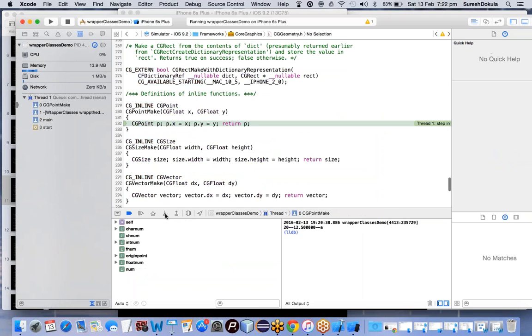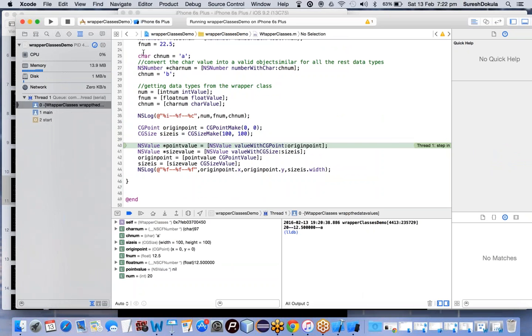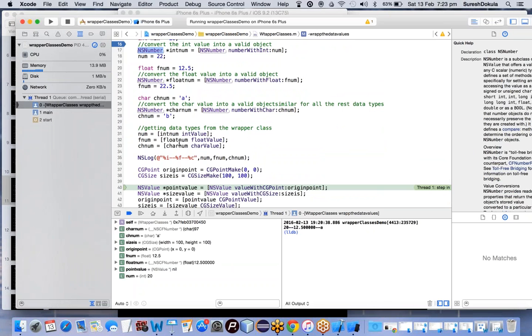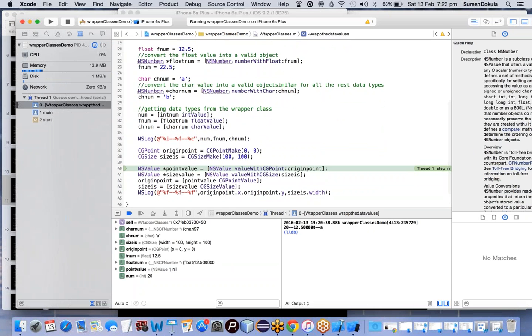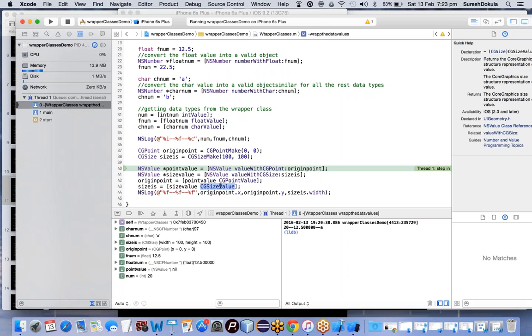I want to convert these structures into proper objects. I use NSValue. To convert data types into proper objects, I use NSNumber. To wrap my structures into proper objects, I use NSValue. So I can get the same value with CGPoint. These are certain methods. If I want to retrieve, if it is a point, then retrieve with point value. If it is a size, you can retrieve with size value.